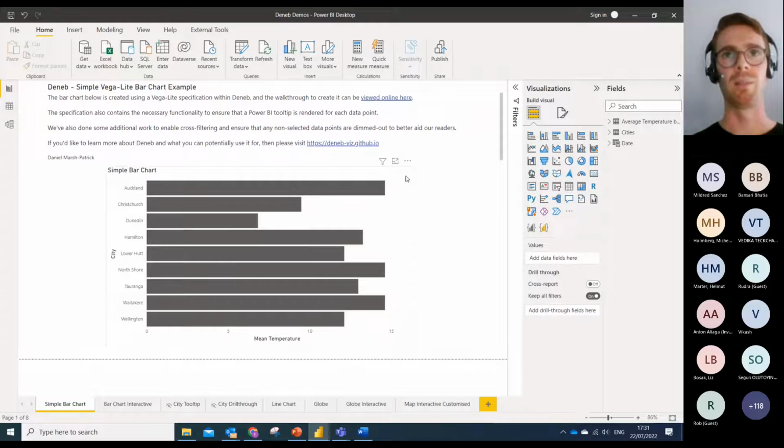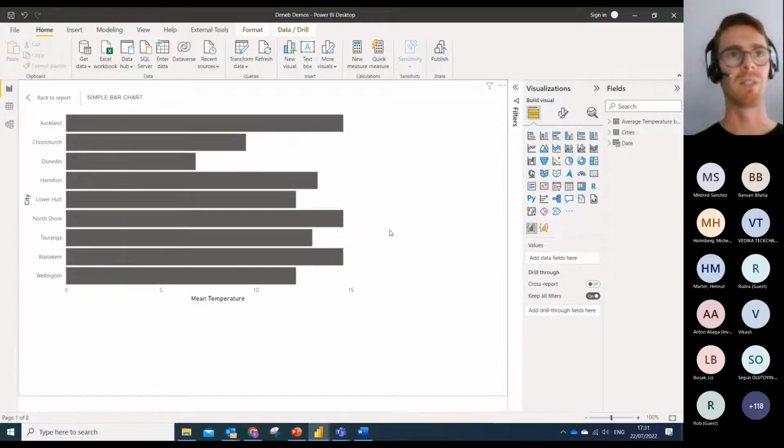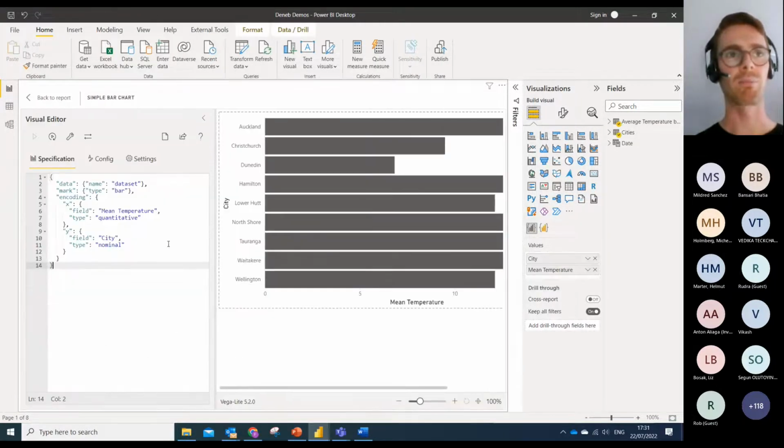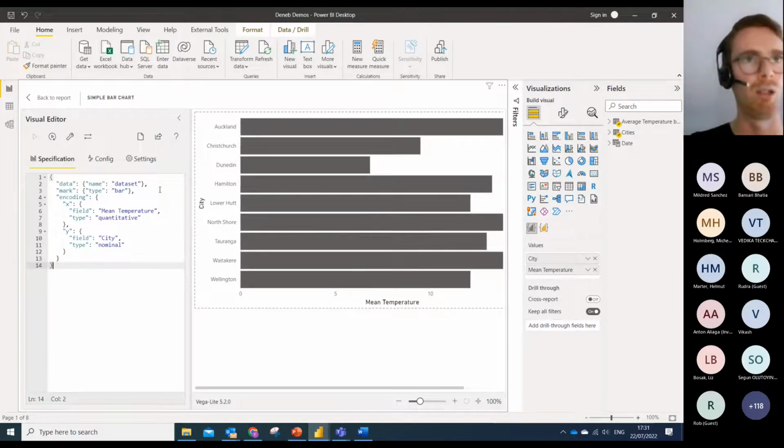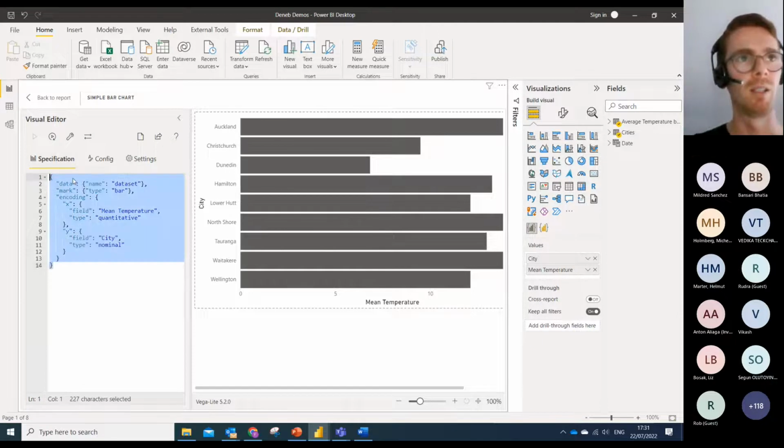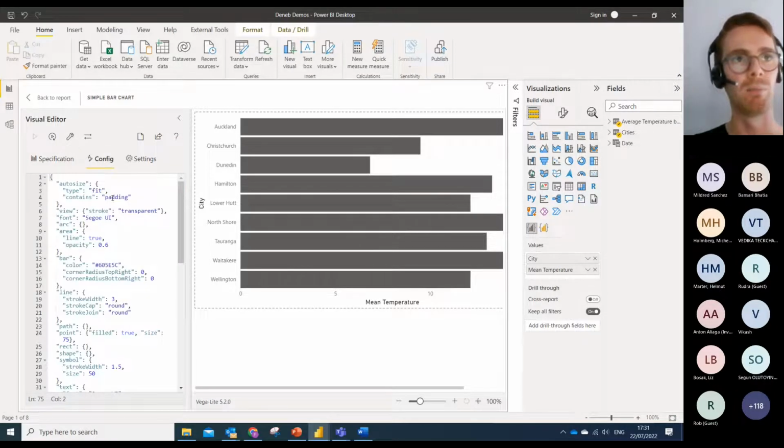So this right here is the most basic type of chart you can do with DNAB using the Vega language. Before I go any further, I'll just mention that, as seen on the browser, we have our specification where we define what we want to see. Configuration is where you basically do the visual elements.